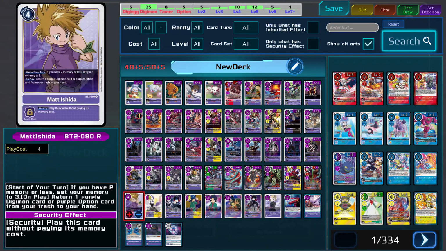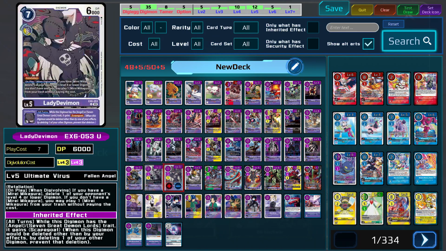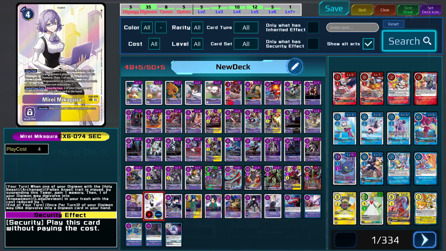And then we also do have, say, Matt, the BT2 one, on play with Tone April per Digimon or an option, so this can be kind of nice as well. We also do have the EX6 Mirai, just for the fact that, say if you do play out a Fallen Angel, one of your other guys may Digivolve into an Angel Romon or Lady Devimon, so essentially any of your Lady Devis if you want to run them, and you reduce the cost by 1, which is also really nice as well.